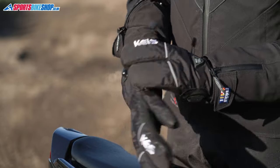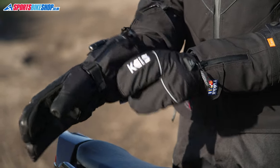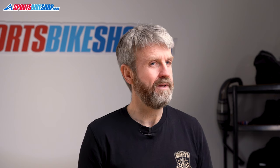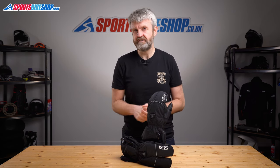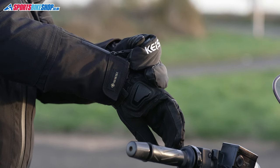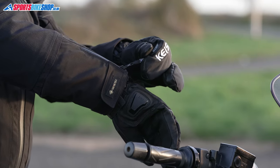The bit that I did find more noticeable was a reduction in dexterity when I wasn't on the bike. Getting a jacket sleeve over a glove cuff can be tricky when you're wearing winter gloves and have all four of your fingers able to function independently. So you can probably imagine how it feels to do that with a hand that looks a bit like Dr Spock's. That was especially the case when powering the gloves from the batteries that you can buy separately and tuck into this pocket on the cuff, which makes the cuff quite bulky and harder to get your jacket over the top.